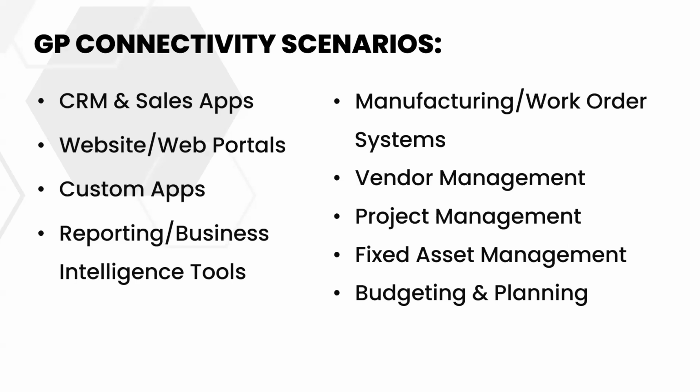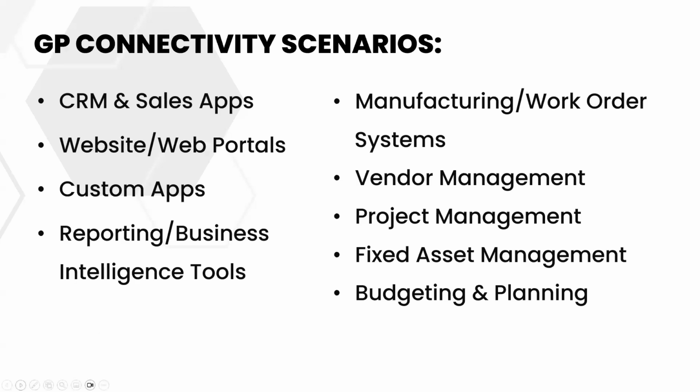And of course, custom applications is certainly one that we've probably done the most, creating a custom application that was supporting an operation or a process outside of the accounting system, for example. The users would interact with the process and the data involved with the process. Then we would sync the resulting action, the updated data and approval of some step in their process, and update the accounting system from the custom application. So those are all just quick examples of some of those scenarios where we're connecting GP with other systems.